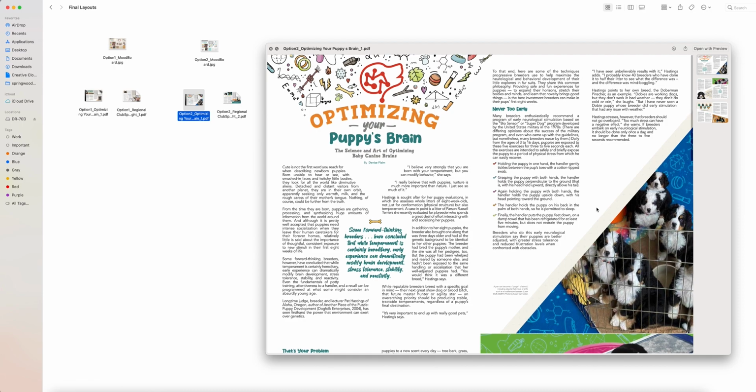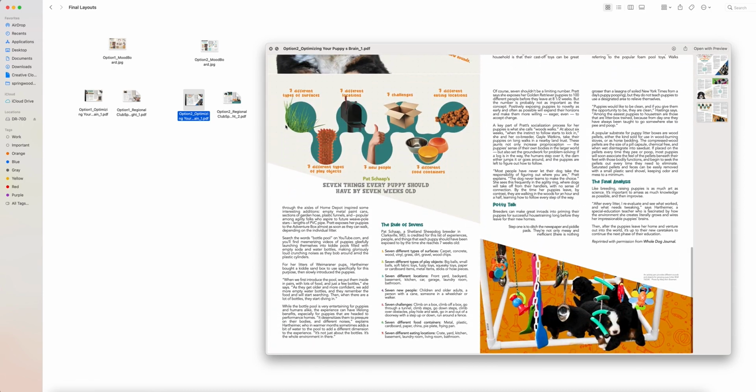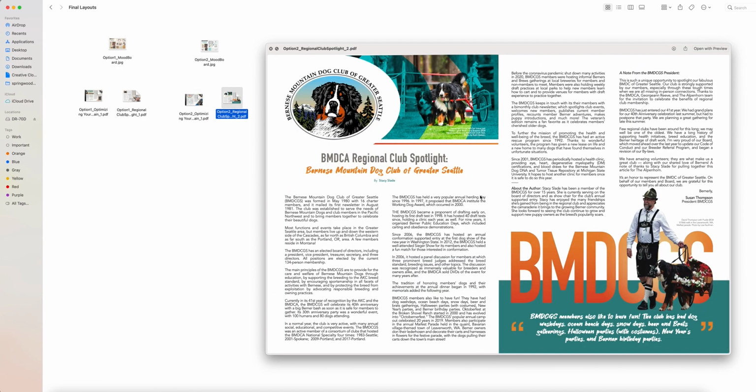So graphical, colorful, for this variation of the regional club spotlight. Something that's much more, I guess you can call it hip. I don't know. My kids hate when I say the word hip. But it was important to me for you guys to understand the mood board and what that would mean towards helping bridge that communication gap between designer and you guys, who are an enormous resource in understanding the readership of the publication.